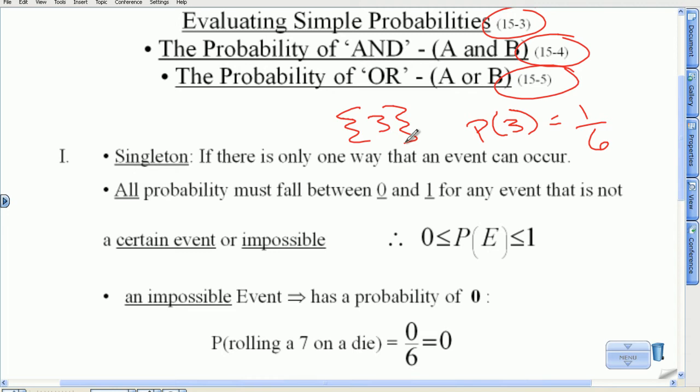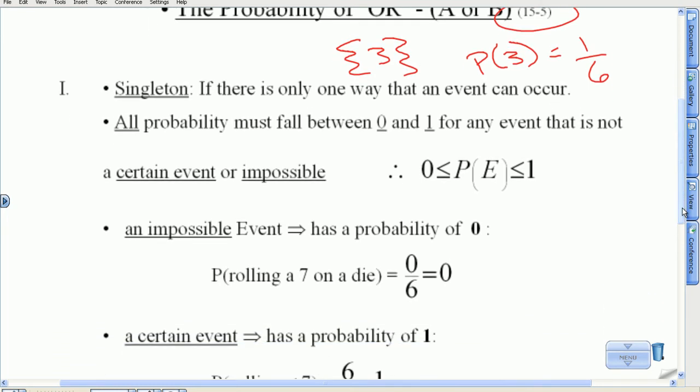Here's the real business we spoke about on Friday. All probabilities must fall between 0 and 1. Probabilities are fractions, and if the event happens every single time, we have a value for that of 1, and if it never happens, for example, the probability that you go to school on a Sunday, that probability would be 0, because it just simply never happens. So this is the way we would write that mathematically. The probability of an event has to be between 0 and 1.